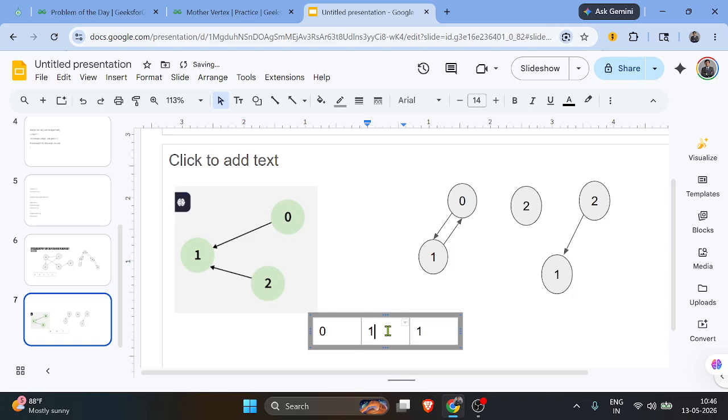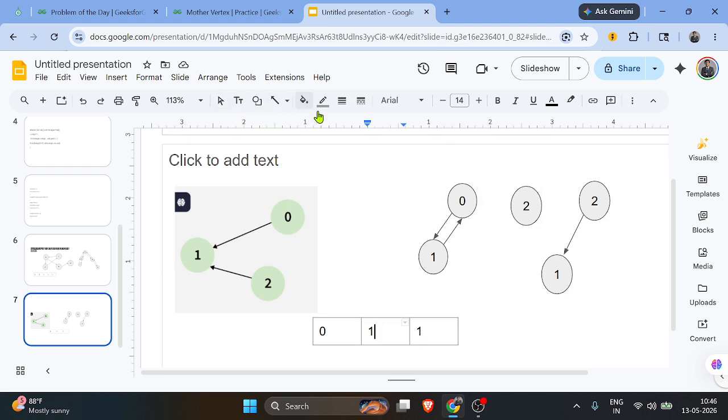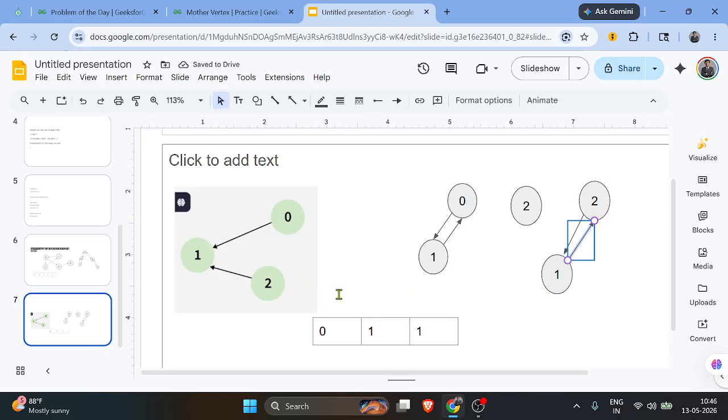Very simple. And from one, it will ask itself: from me, can I go anywhere? One will say no, I can't go anywhere because there are no outward edges. So from one, it will backtrack to two, and from two it will check if there is any other immediate node. Two will say no, there are no more nodes, so it will complete its DFS.